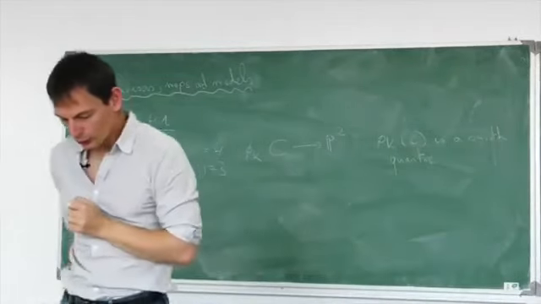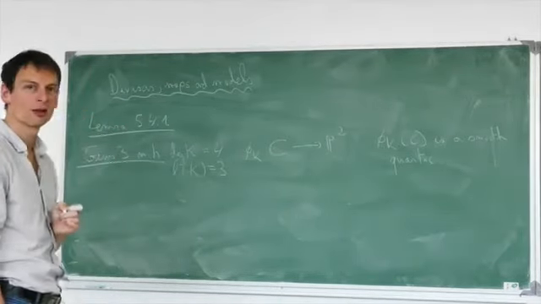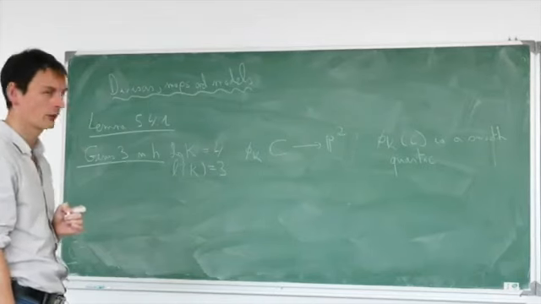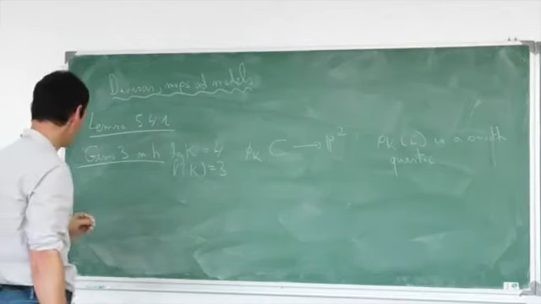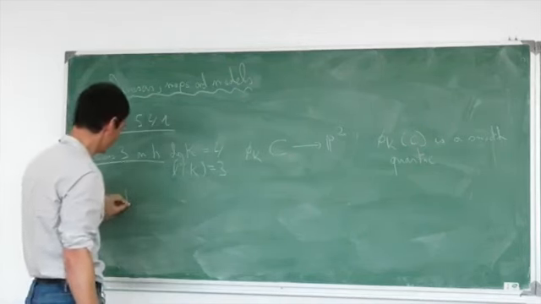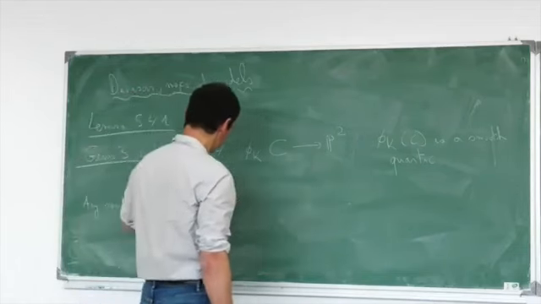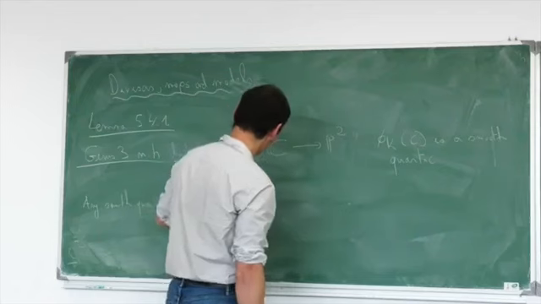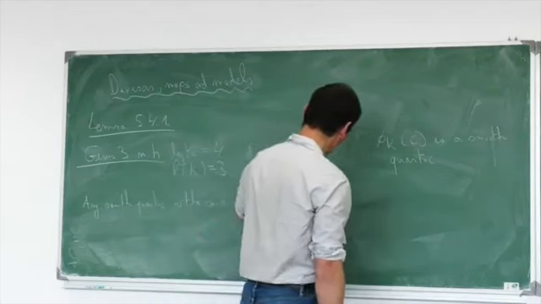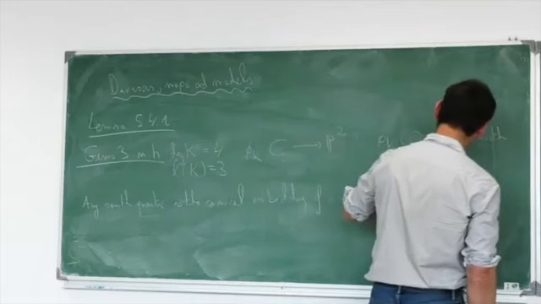Is it true that conversely any smooth quartic is the canonical embedding of a genus 3 curve? The answer is yes. So any smooth quartic is the canonical embedding of a genus 3 non-hyperelliptic curve.